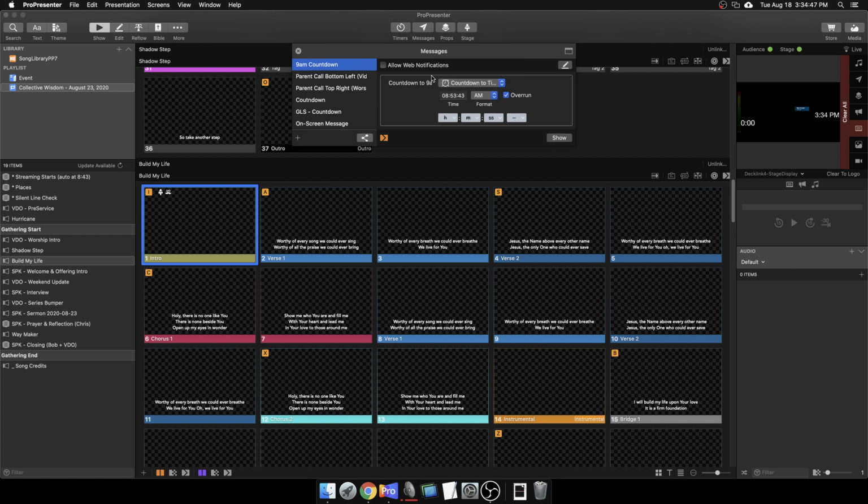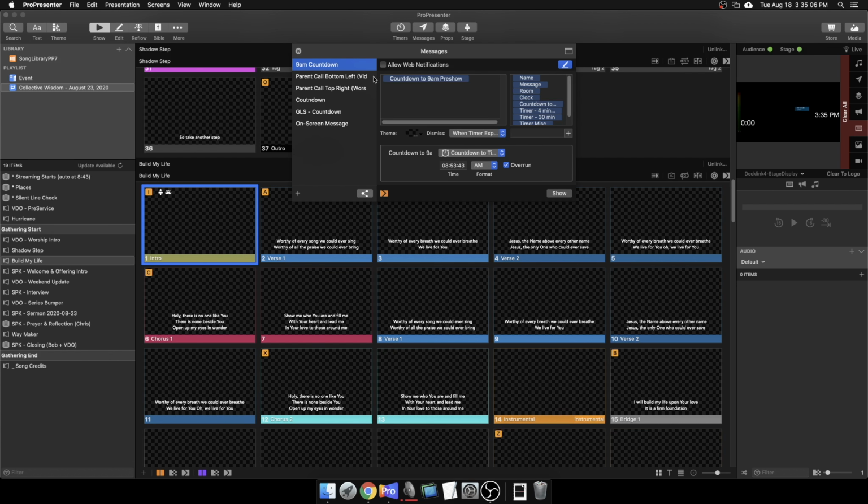Messages is something that we're not currently going to use in CG1's ProPresenter, but it will appear in other computers and timers. So we'll have things like parent calls and countdown timers for the service and things like that happening on other computers. And this works similarly to how it did in ProPresenter 6. You put your token in here with what you want the timer to actually link to.